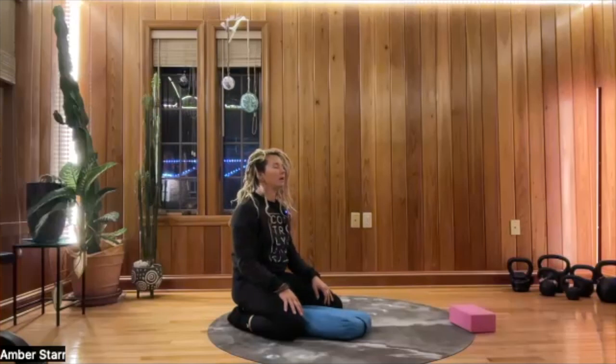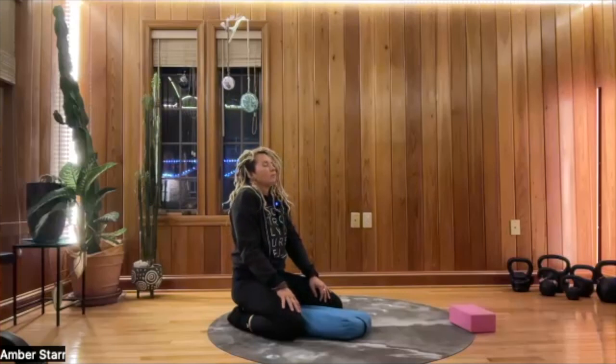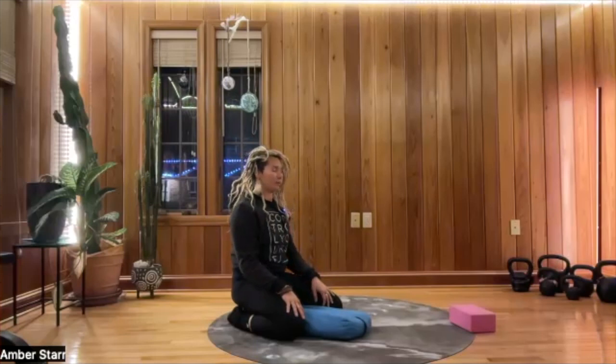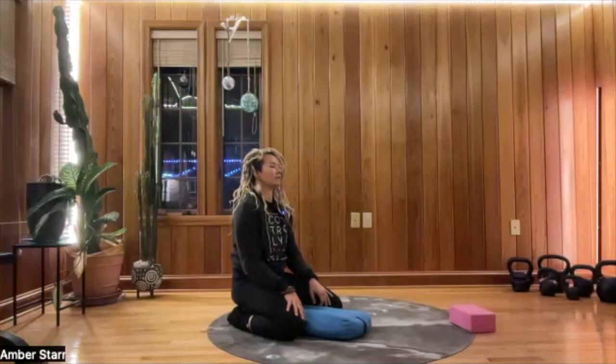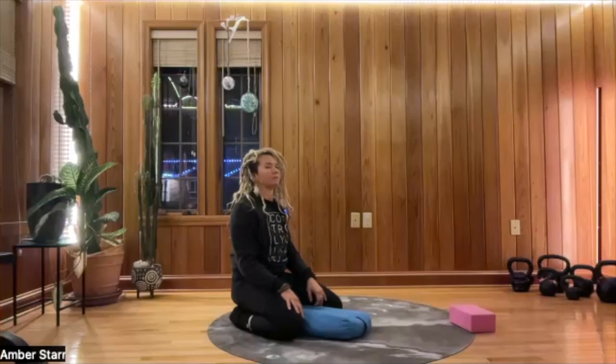Nice. Notice what direction you want to sort of skip. Notice what direction you may not have a lot of movement. Notice where it's like, oh, I have a lot of movement, or this feels really tight. So just taking this very slow. Beautiful. One more. Nice. And then relax.